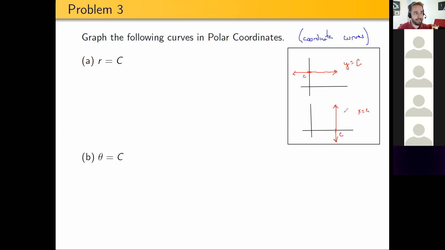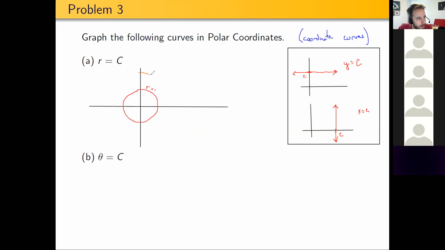What happens when we look at r equals c or theta equals c? So, our coordinate curves in polar coordinates. Let's start with r equals c. So here's my xy plane. If I want to draw r equals c, I could imagine what that is describing. r is the distance from the origin. So r equals c is going to be the set of all points that are the same distance from the origin, specifically distance c from the origin. So we've already seen r equals 1. We have the unit circle. This was our coordinate curve corresponding to the equation r equals 1.